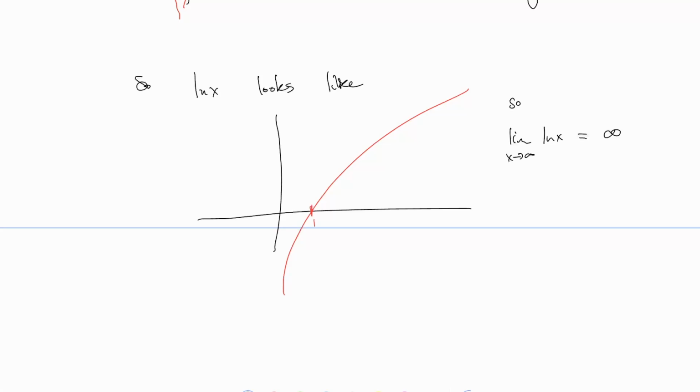And going the other way, of course, you can never go past this line, but you can still talk about the limit as x approaches 0. And really it should be like that. This means the limit as x approaches 0 from the right side. That is to say, starting over here and approaching 0. It doesn't make sense to start over here and approach 0 from the other side. But this limit of ln x is negative infinity. That means it goes down forever as you approach the y-axis from the right. All right, those are some more basic properties of the natural log.